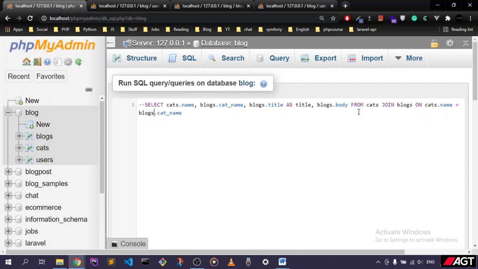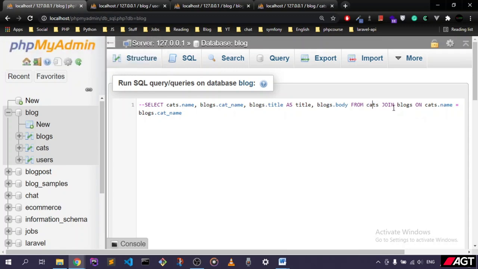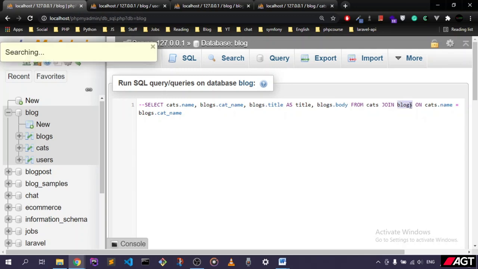And the difference between an inner join and a left join is that the left join will get every single piece of data from the left table, which is right here. The left table is the table after FROM, and of course the left join will get every single row from it, even if it doesn't have any matches with the right table, which is the table after the JOIN, right here.